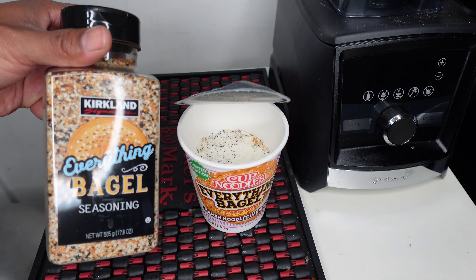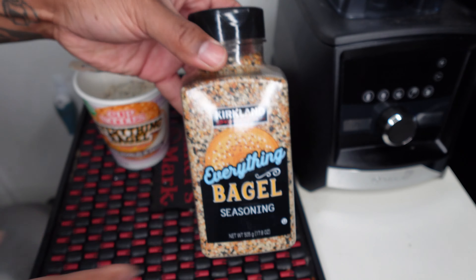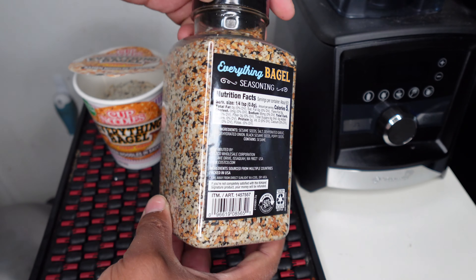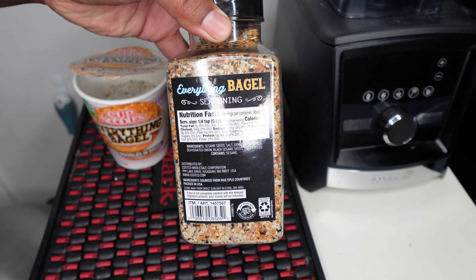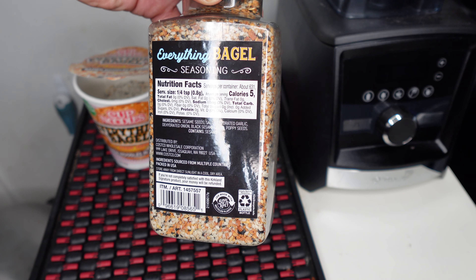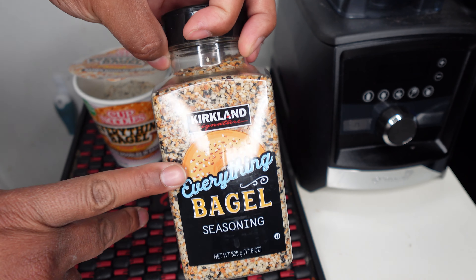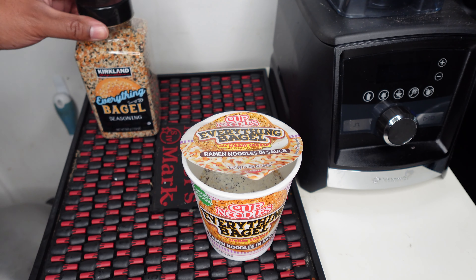Same as usual, you got the same kind of packaging, got the nutrition facts there and some more of the ingredients and instructions. It's the microwave directions again but I'm gonna just boil up some water and let it set for three to four minutes, same as usual. Opening it up top — I'm not gonna open it all the way so I can let it steep. I believe what everyone's been saying is there are some black spots in here — these are caraway seeds — and I guess that's maybe cream cheese powder to make it creamy.